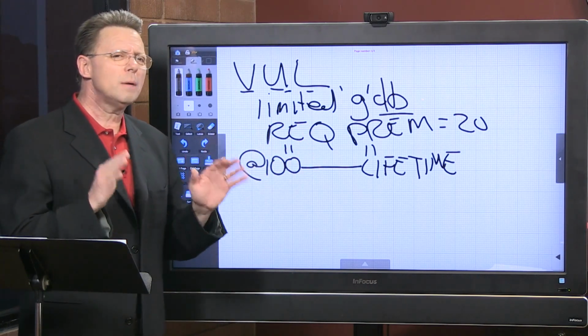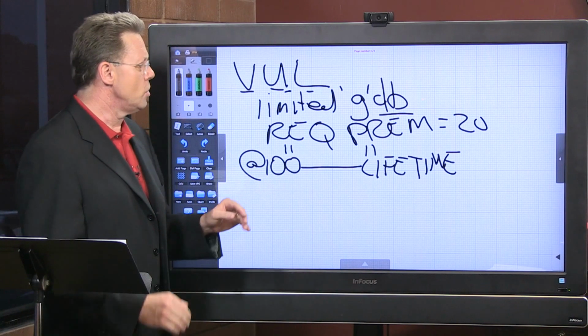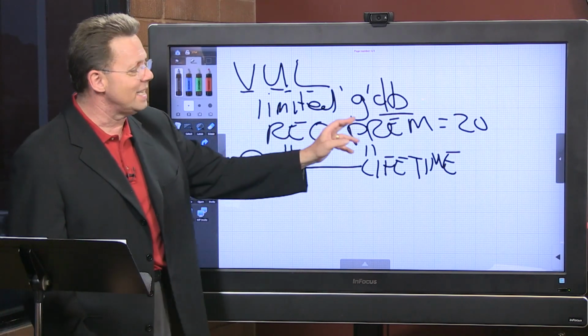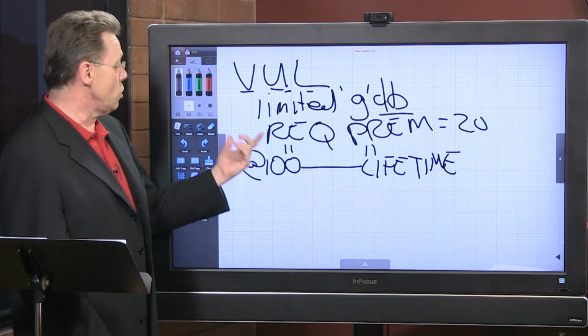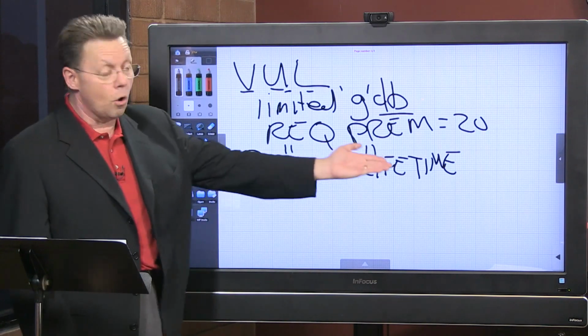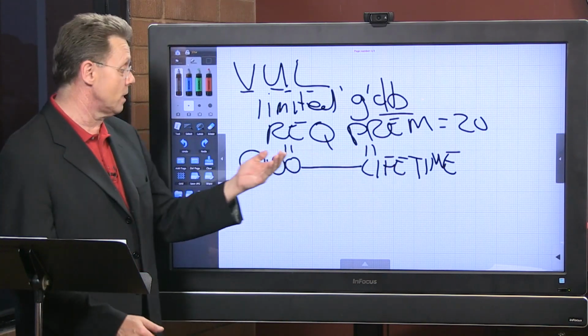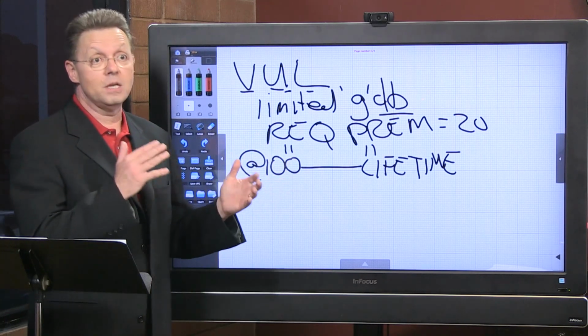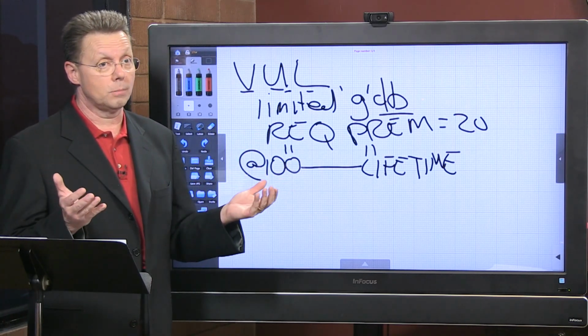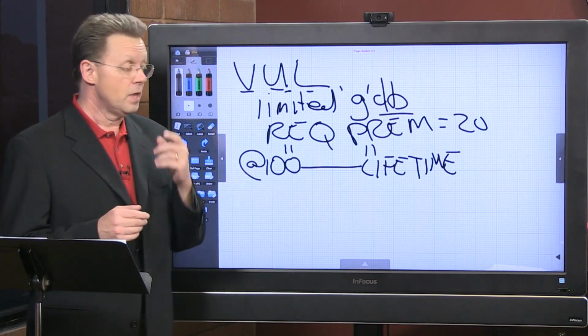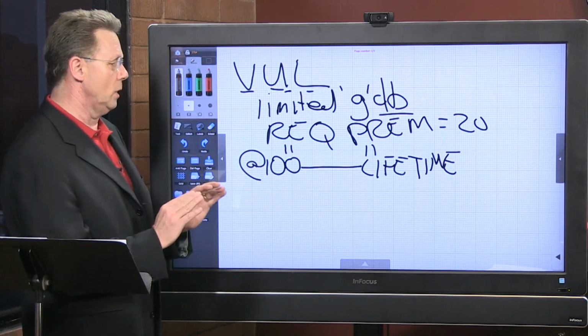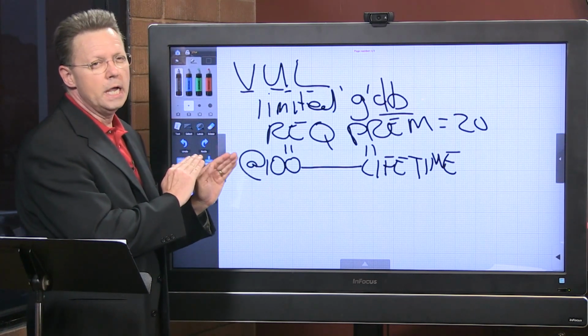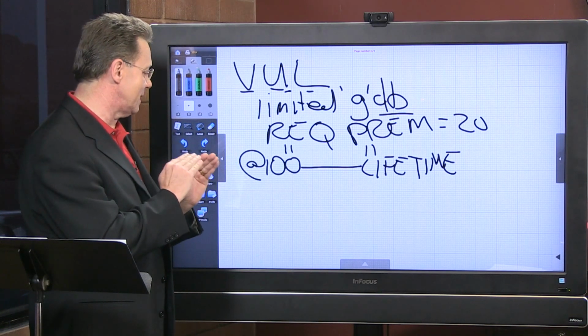But if you say, I just want to make sure that my death benefit's there, you can either purchase a limited guaranteed death benefit, or you can purchase an age 100 to almost all the way out to lifetime in some of these contracts, as long as you pay their required premium. And remember, that's going to be different from carrier to carrier, how they price their model out. But again, just a heads up, if you're doing this for indemnification only, I don't think this is the way to go. It's just a little too expensive for my taste.